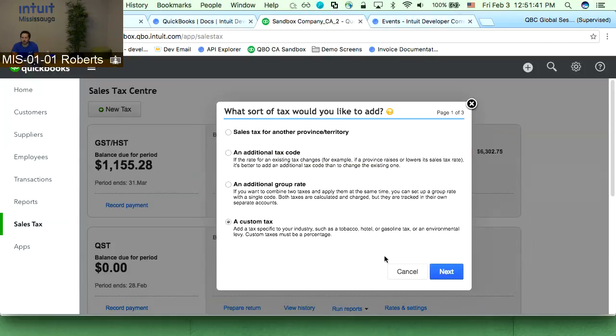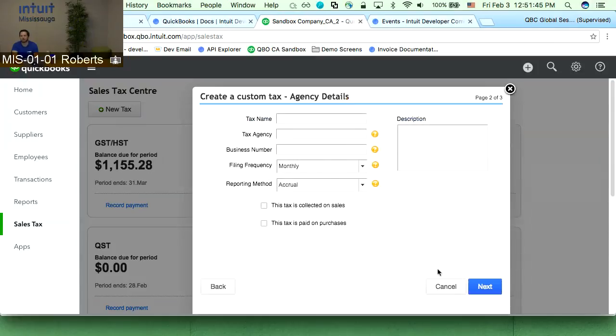I really hope I'm going to the right one because it's going to take me forever to go back. Yeah, it's essentially somewhere in one of these forms. You can specify if it's tax on tax or what. You have to put a tax agency as well.